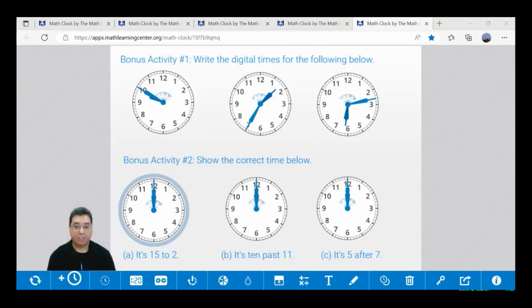So I just wanted to show you how you can use an analog clock with the Math Learning website here. And as always, like I mentioned, it's totally free, so you can get online and you don't have to worry about paying for anything. So especially with clocks, you really need to be able to move those hands in a practical way, just like the real clock would. So this is why I wanted to use this website, and then show you how to do that. So that'll do it for today's video.